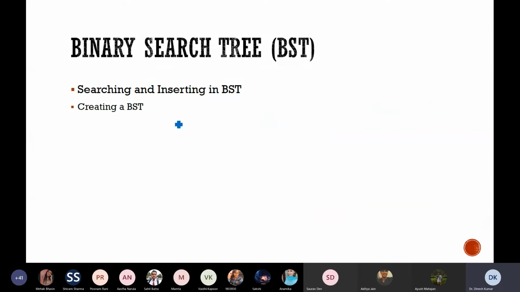So let us see one example of creating a BST. Suppose these are the nodes which are given to you. Here also all the nodes are distinct. So the first node is 40. We will insert 40 as it is. This is the first node because root is equal to null. In this case, root is equal to null because there was no tree. So the node which you are going to insert in the tree is going to be the first node, so it becomes the root node.